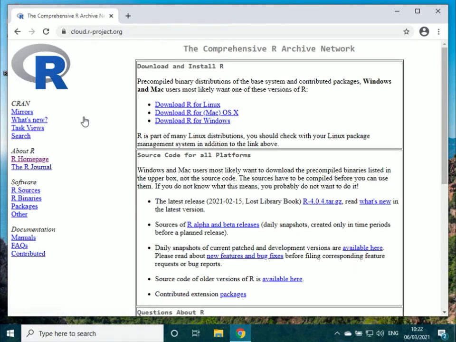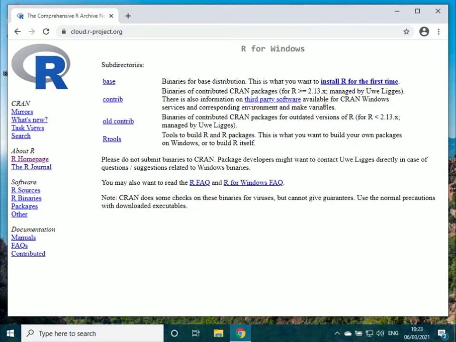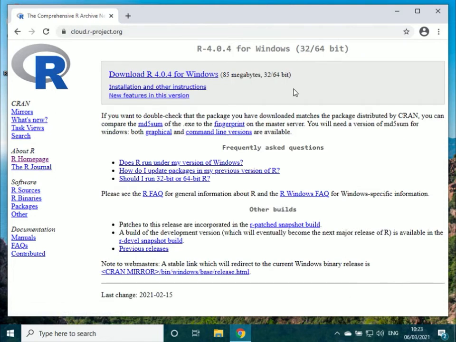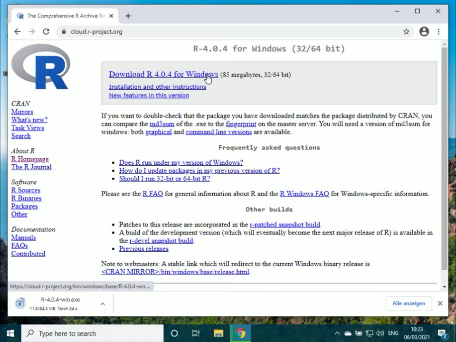So while we can watch this downloading process here, I will take the liberty to talk a little bit about what we have in store in this video series. In essence, this video series is about enabling you to clone a repository that has a small toy analysis of discretionary accruals, and to reproduce this analysis on your local computer. In order to do so, you will have to install several software packages, R being the first, and then we will continue to install RStudio, and then we will install Git and RTools, and then we will clone the repository from the TRR GitHub page and build it.